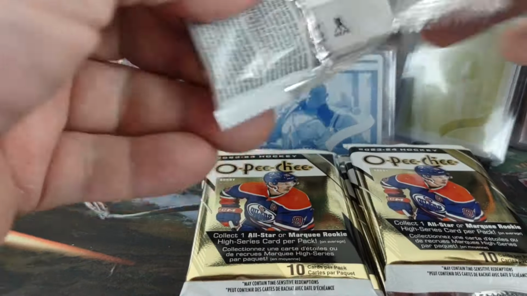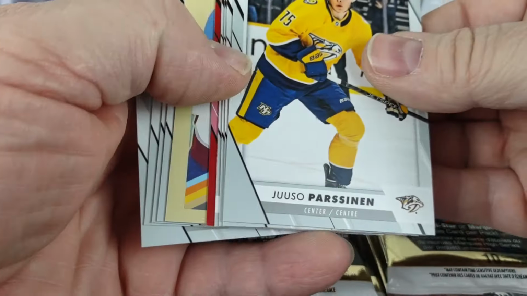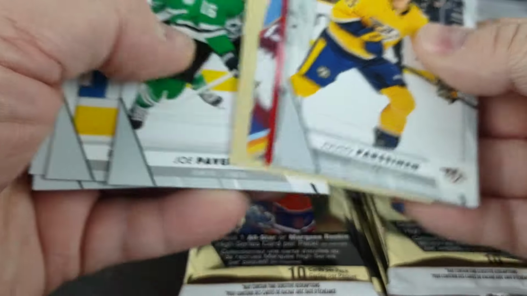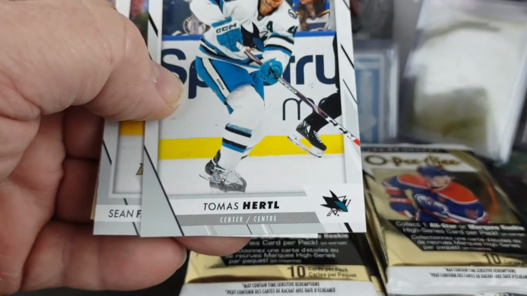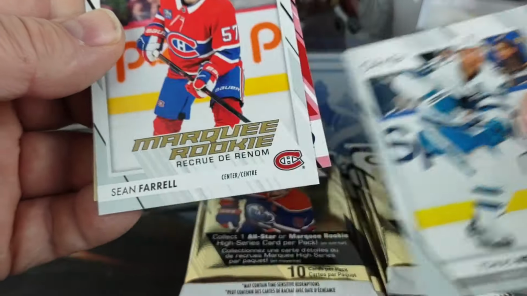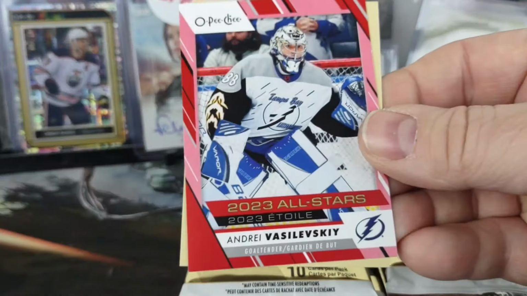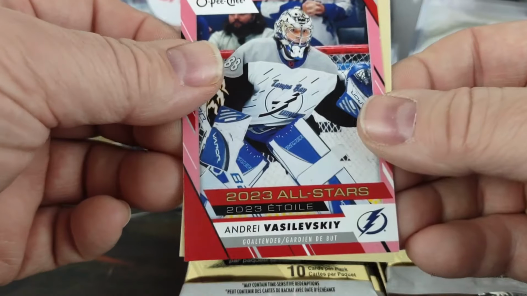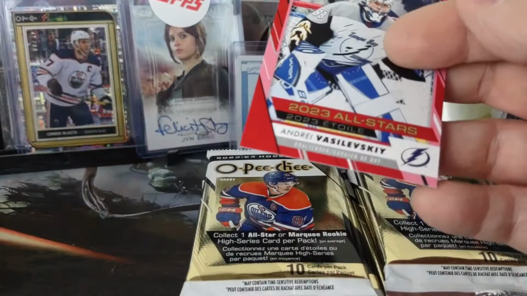First stack, gone. Got a red coming up here. Thomas Hertl. Sean Farrell, marquee rookie for Montreal. Vasilevsky, red. And our retro is Valeri Nichushkin.